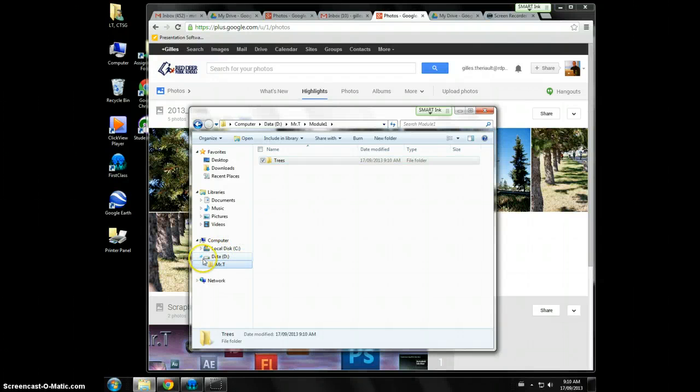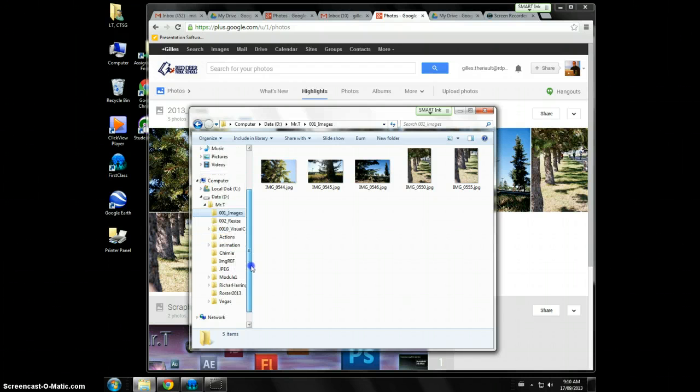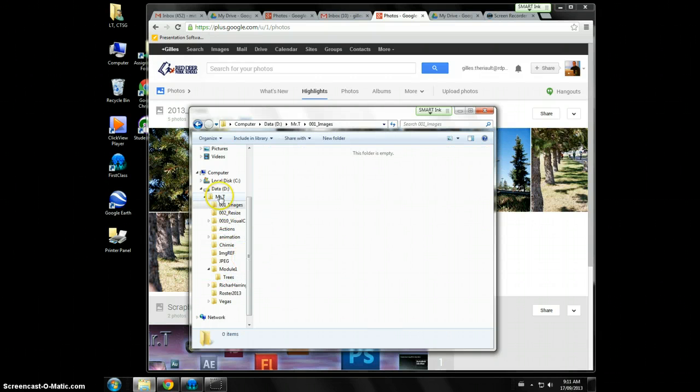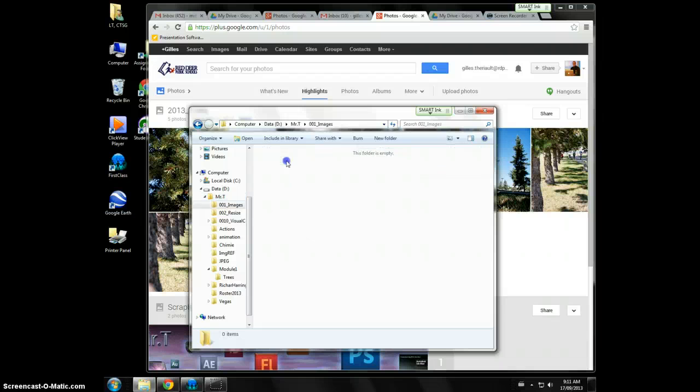Afterwards, I'm going to go back to opening all my stuff. I go to the images. And remember, if you never want to lose this part over here, very simply click on the little triangular shape to open the actual folder without losing this part. So I'm going to select them all and drag them into the trees. Now when you come back to your folders and go to the next day for your images, I would do that the same day.